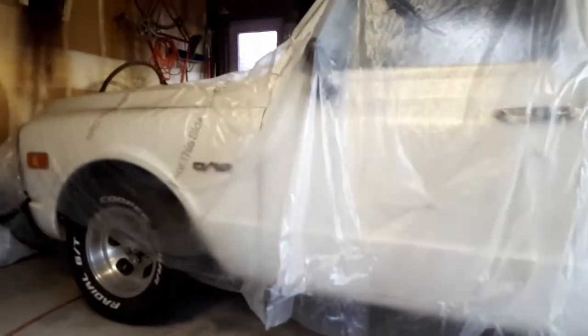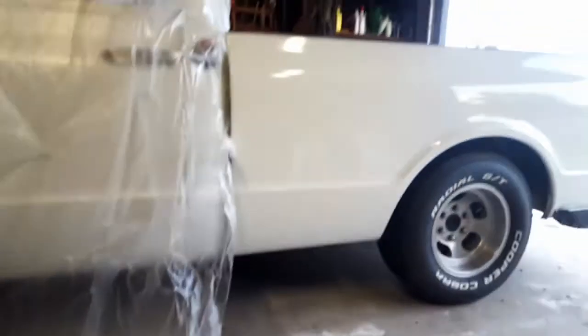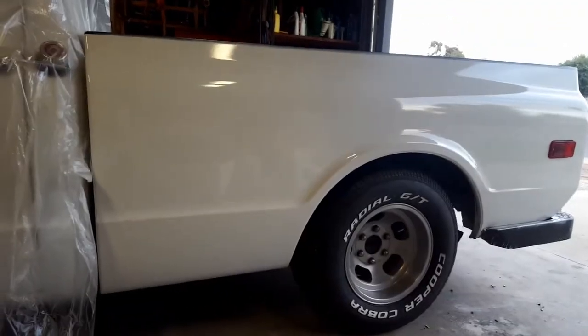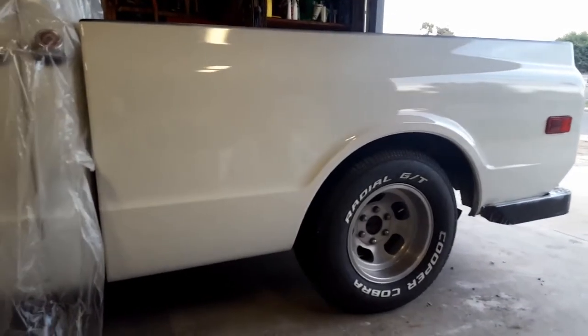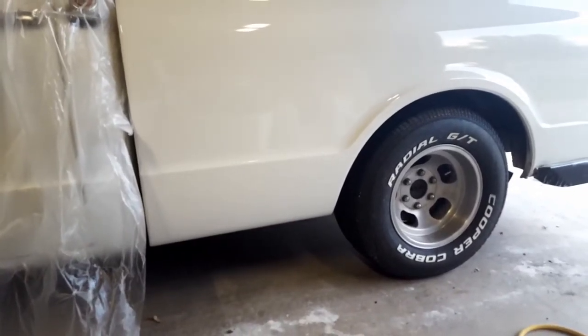So we're gonna go ahead and get on this, and I'm gonna go ahead and mask this side off now since I'm finished with this side. You can see how beautiful that is. I'm super excited about this side right here. I'm really, really liking it.